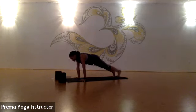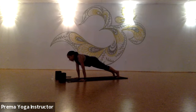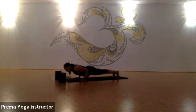Keep engaging your core, lengthening the spine, lengthening the tailbone. Take a nice deep inhale. On your exhale, come all the way down towards the mat. Nice, one nice single line. All the way down.